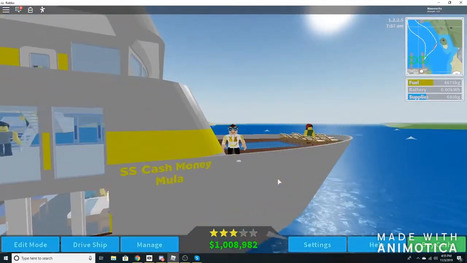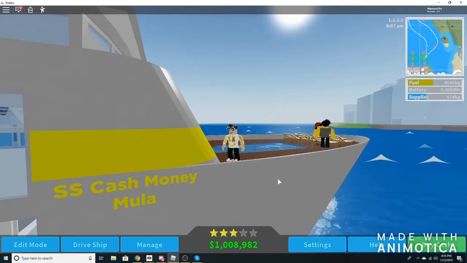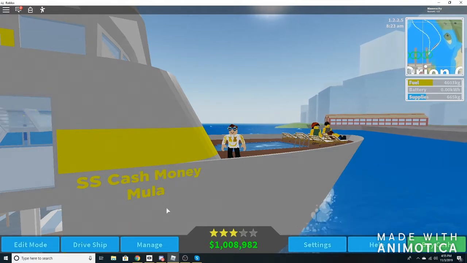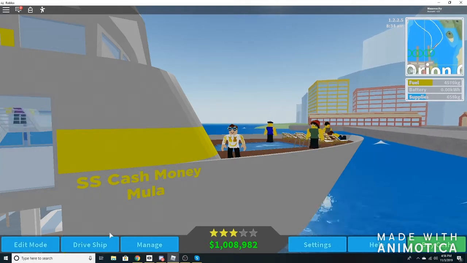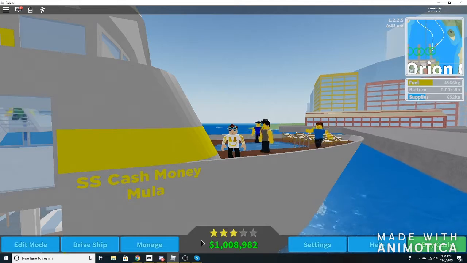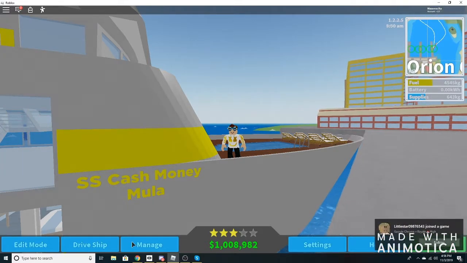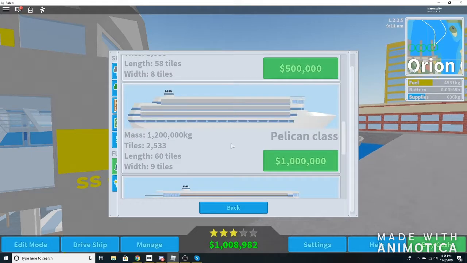You guys, do you remember the episode? Do you remember it? Everybody say goodbye to the SS Cash Money. Sadly, multiple ships are not yet supported, so we have to sell the SS Cash Money Moolah for $300,000. Otherwise, I would only have $8,000 to decorate my new ship. Which is kind of okay, so I have $300,000. Goodbye, SS Cash Money Moolah. I will miss you. I will miss you a lot.